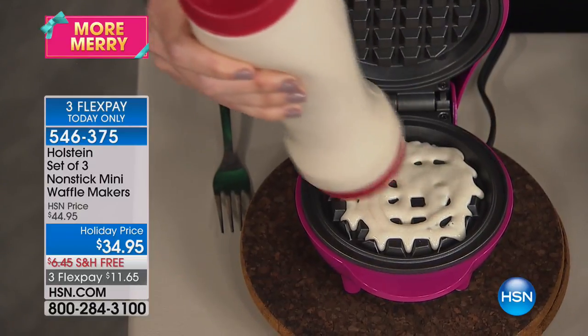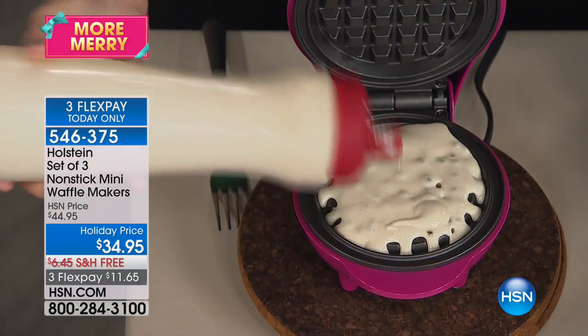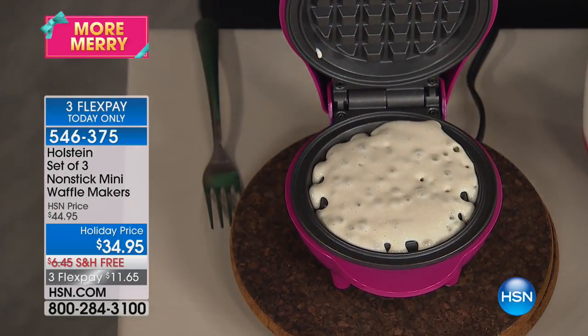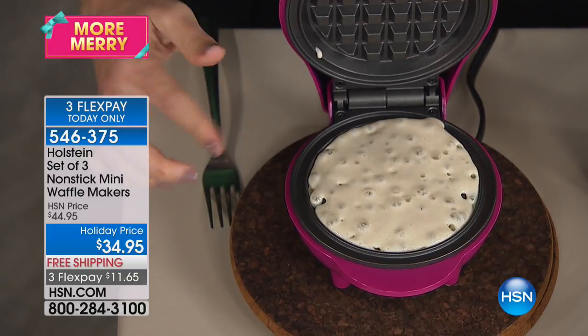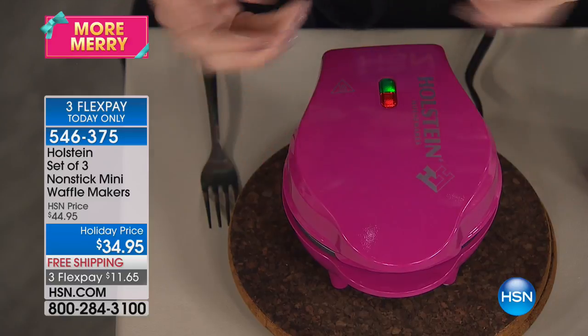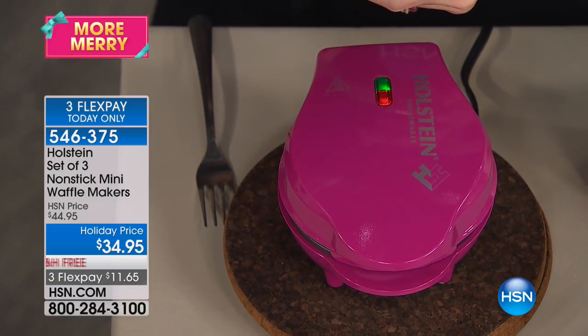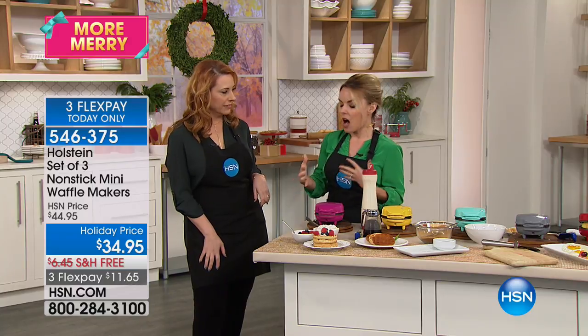You could do this with a spoon — simple. You just want to get it all around; I'd probably just do a little swish there. You'll get used to how much to put once you have it. And because it's nonstick top and bottom, even if you go over a little bit, it's okay — you can literally peel the overflow off. How long does it take? About five minutes. Keep an eye on it, because it depends on what you're using.